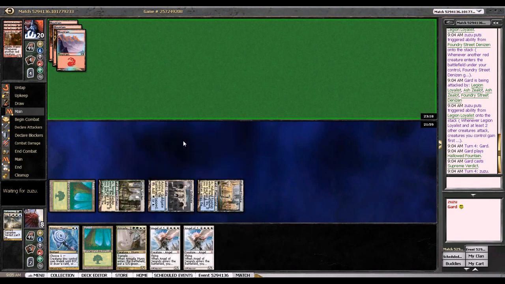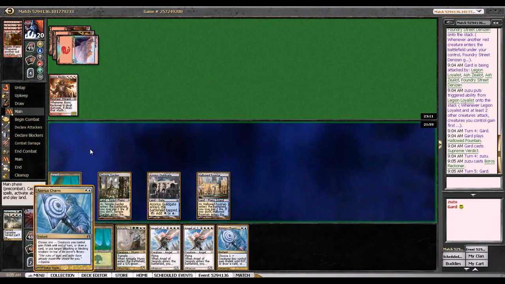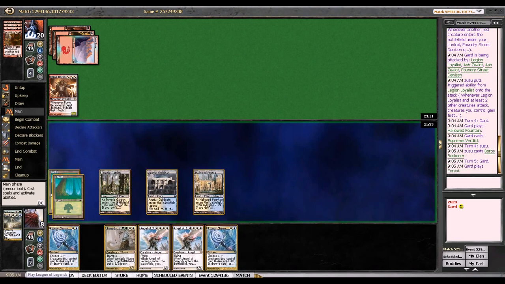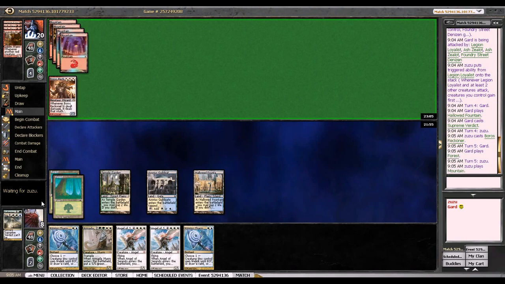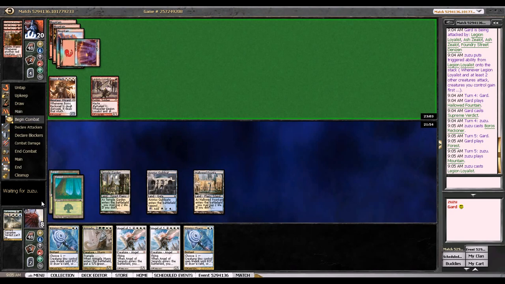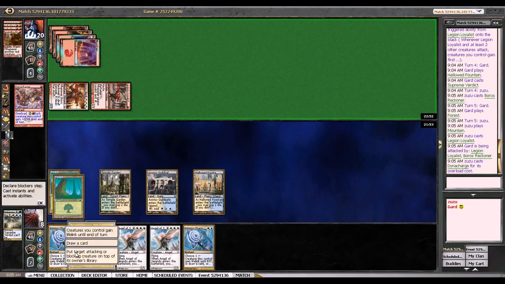My hand is pretty fat. Hopefully he's running out of gas. Reckoner. Okay, that's pretty much the best charm target I can ask for. Dino Charge? Nice.